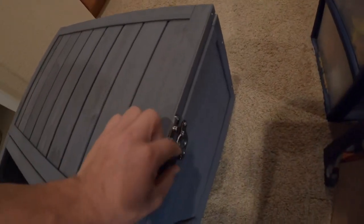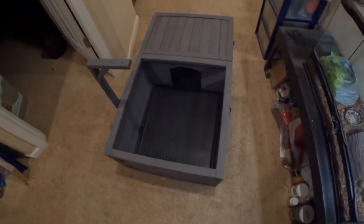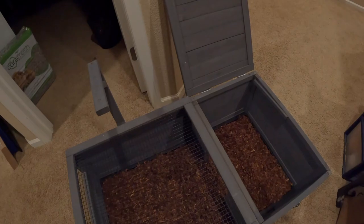And then this is where he's supposed to go in there and sleep, or he can just do whatever he wants. But Diego's gonna be a very happy man. So, yeah, let's finish setting it up. I'm going to take everything out of Diego's cage. I'm going to put it in here. I'm just going to clean everything off.